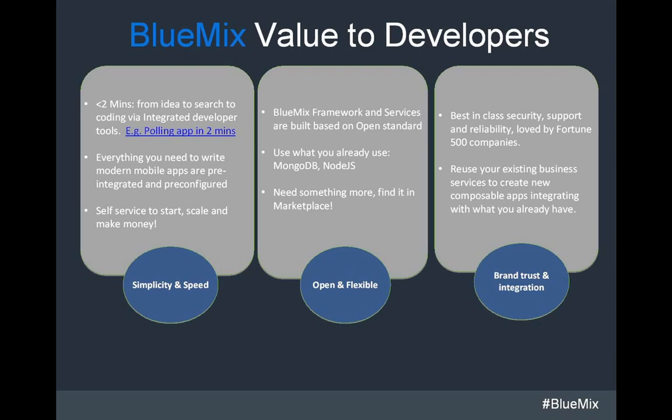So we're a brand you can trust, IBM, secure, integrated environment. Enterprise clients is a sweet spot of whom we serve, and we're taking them on the journey into the platform as a service environment, helping them build out new cloud solutions to service their customers and their enterprise, all from within a Bluemix environment.